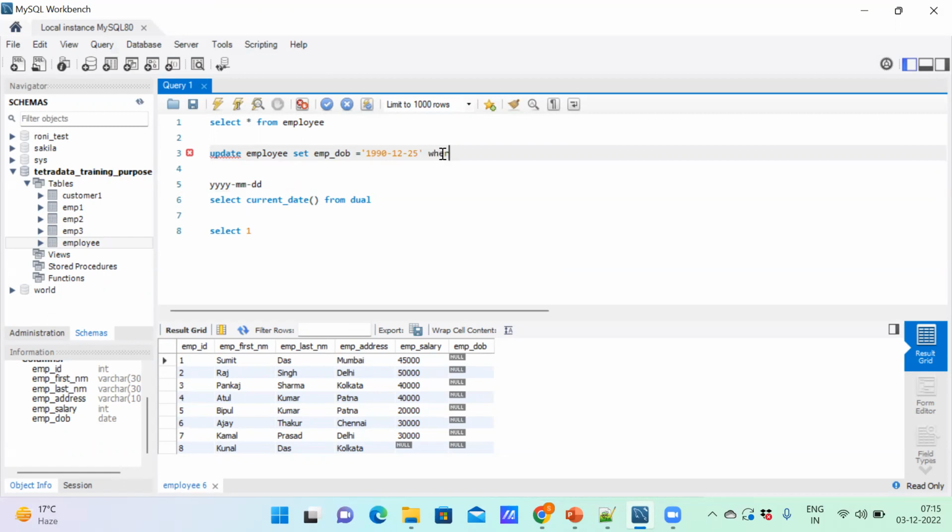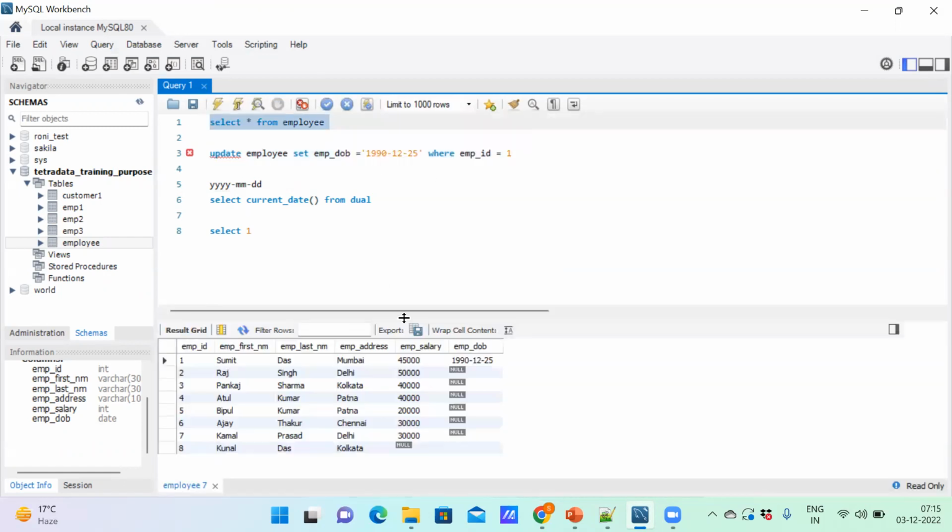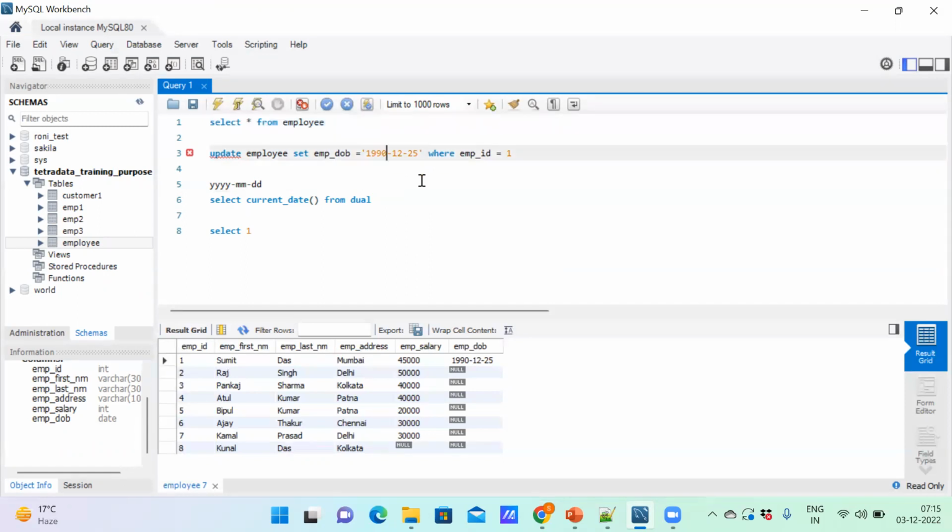Where employee ID 1. Let me quickly check whether it's updated. Yeah, let me update a few more. 1940, not 40, it's too many. It's older. For 3.